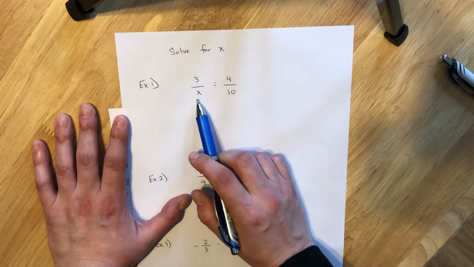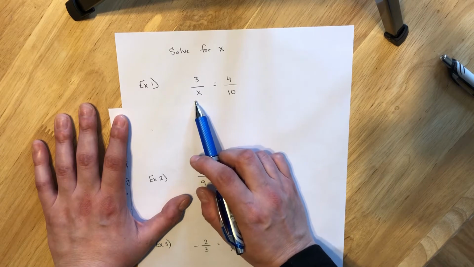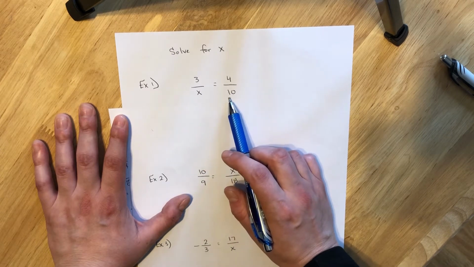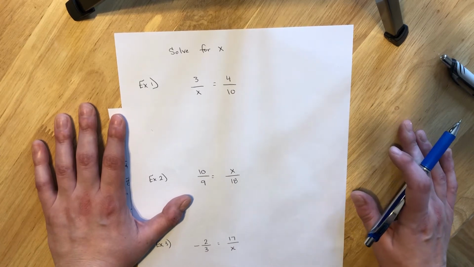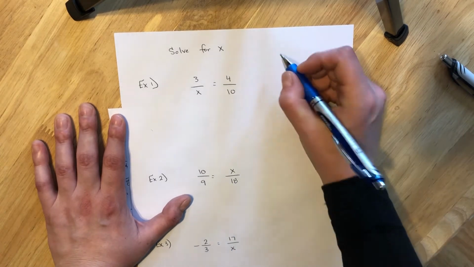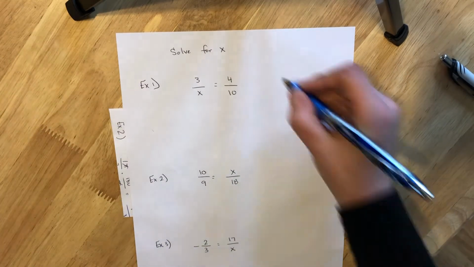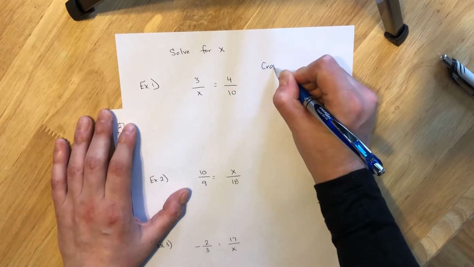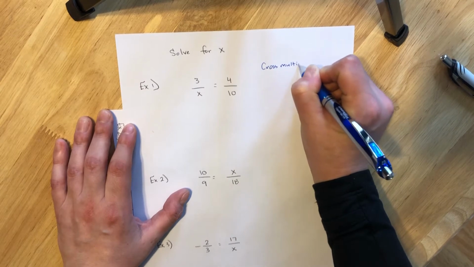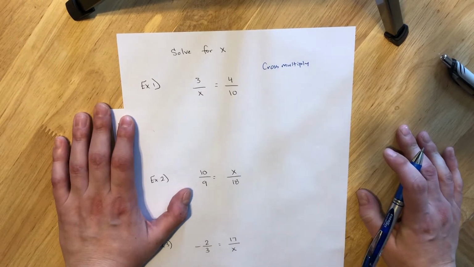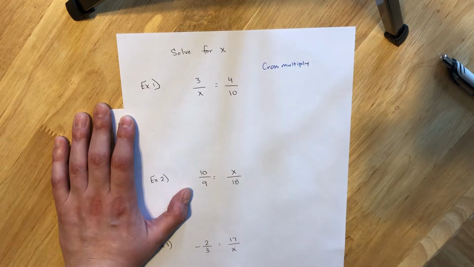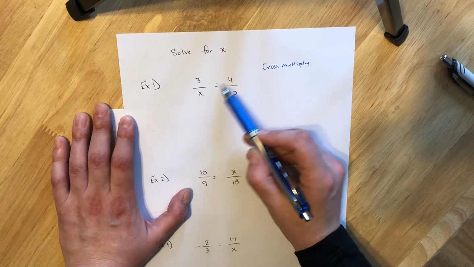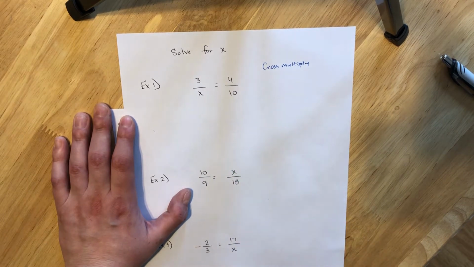What we see here is one fraction or one ratio equal to another fraction or ratio. The best way to solve any proportion in math class is to cross multiply and divide. Cross multiply and divide. To start by cross multiplying, we need to make sure that we find a diagonal where we know both parts or both numbers. We wouldn't want to take x times 4 because we obviously don't know what x is.